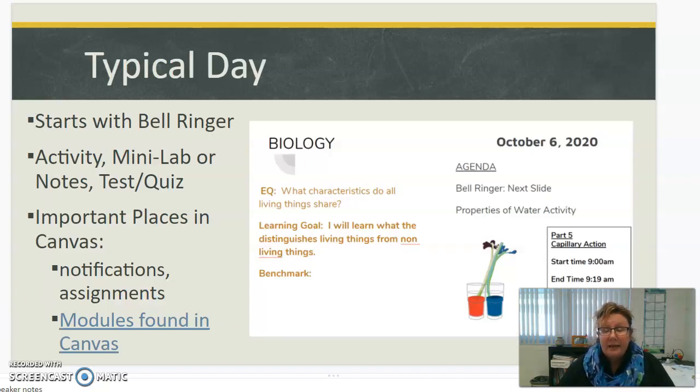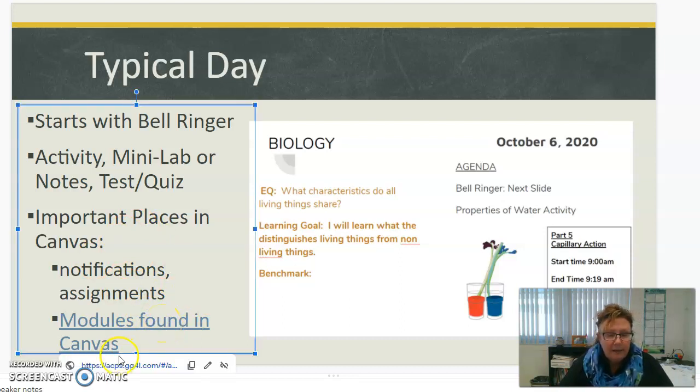So here's a typical day. They come in, they see this slide on the overhead. This is what we're covering in the material, and then over here is what our agenda is. This was an activity. Everything is linked on here. We start with a bell ringer. Then we go on to either an activity, mini lab, notes, or test or quiz. And then they can find all of this in our modules in Canvas. So I'm going to take you to Canvas.